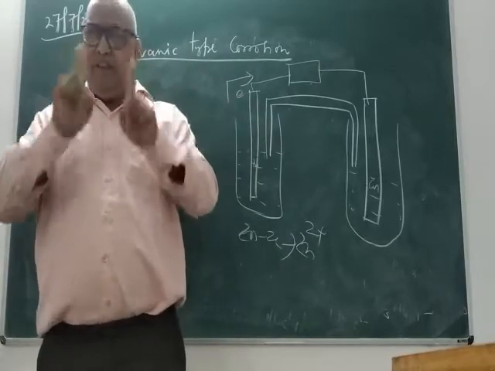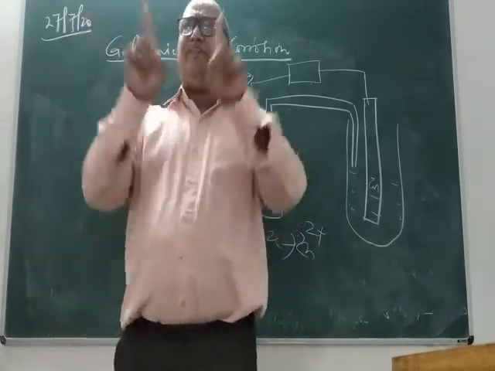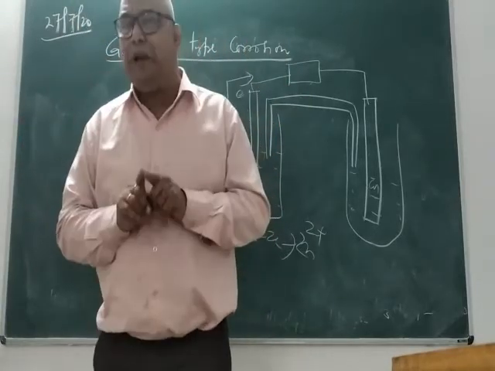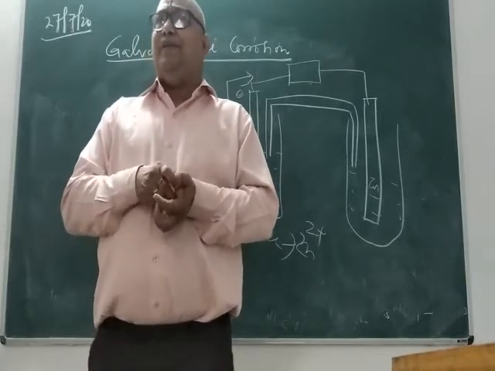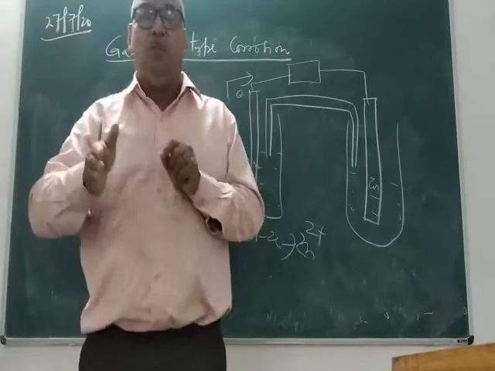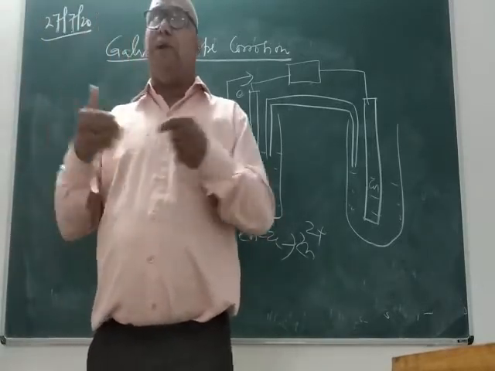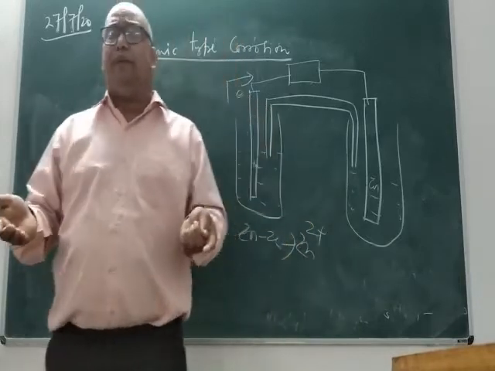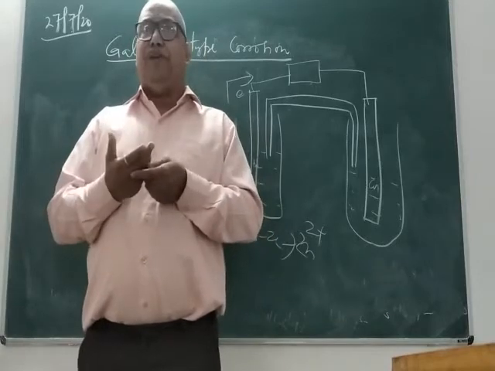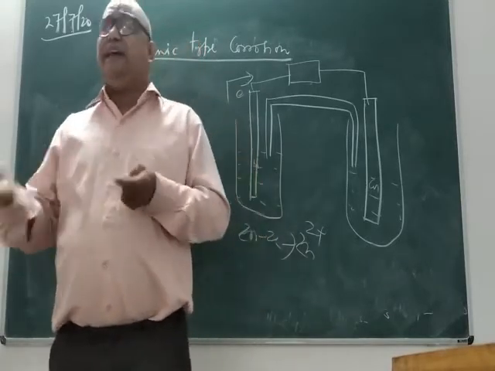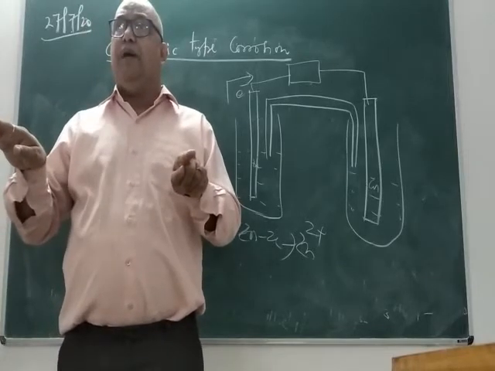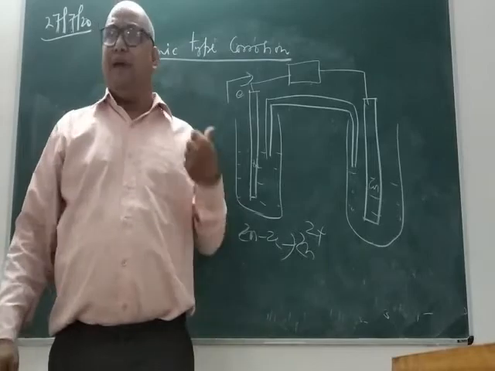But the basic principle is that two different metals will be connected electrically in the presence of a suitable electrolyte, and the metal standing higher in the electrochemical series will become your anode, making the second one your cathode, and under suitable conditions, that is in the presence of a suitable electrolyte, the reaction will proceed. Oxidation will take place at the anode, and at the cathode, reduction will take place. This is how corrosion takes place in the case of a galvanic cell.